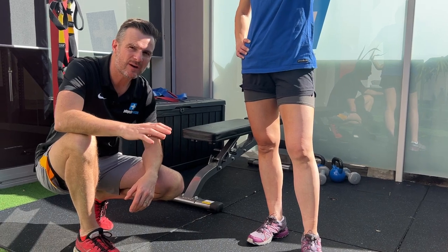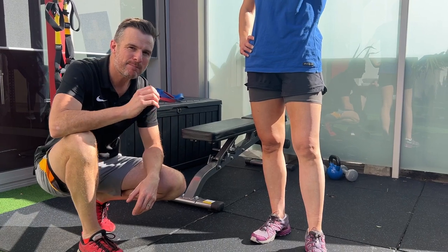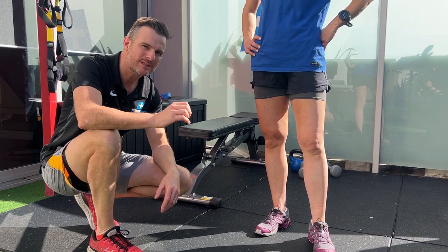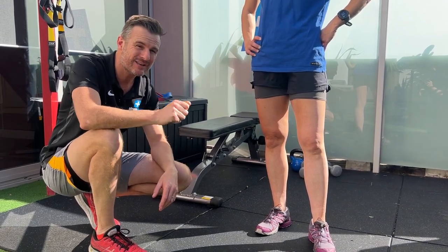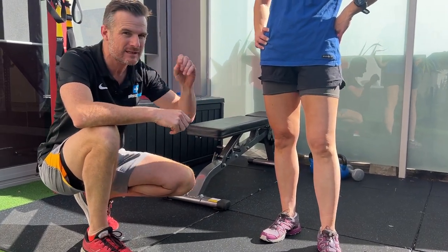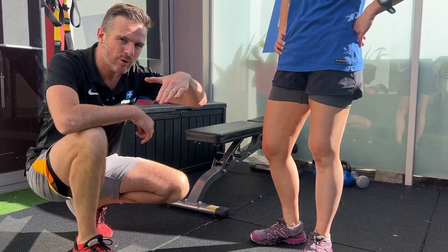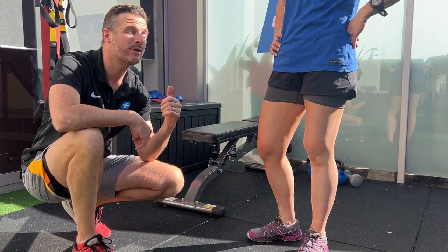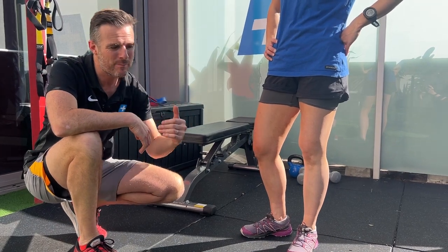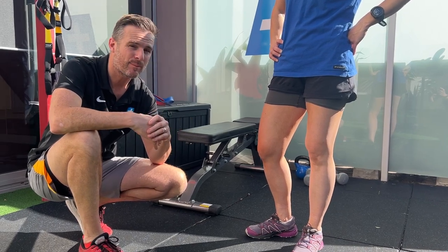We don't mind a 90-95% difference because you can have a normal physiological difference between left and right. But she's in that maintenance period where we're going from the first year out post-surgery to the second year, so she needs to keep working on specific things. We're going to run through some single leg strengthening that allows her to access better strengthening in a deeper range, because she's also lost a little bit of range still. She's got about 140 degrees flexion on the left, 145 on the right, so you want to work on that depth of range, which is very sports-specific at this stage. This maintenance stuff for the next 12 to 24 months is always geared around what sport you're playing or what activity you're doing — very functional and appropriate.